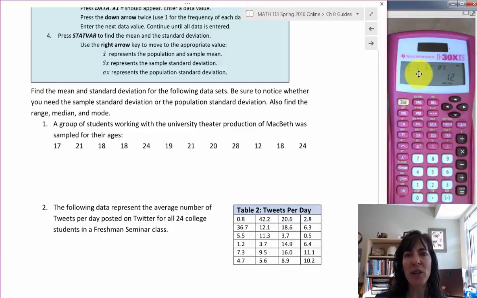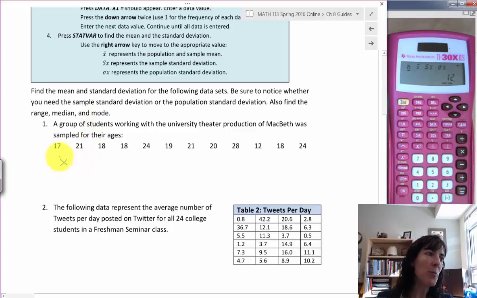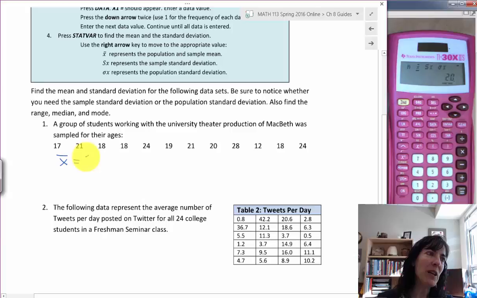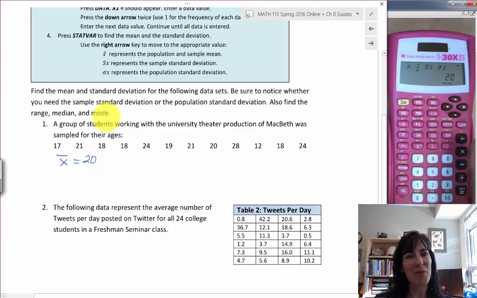Then that is really X bar. That's my X bar, so I'm going to write it down. I don't have it displayed yet, but my X bar is coming soon. I can see it. It's very exciting. I slide over using my arrow and I see that my X bar is 20. It would give me decimals if it had them, and so it obviously doesn't have them.